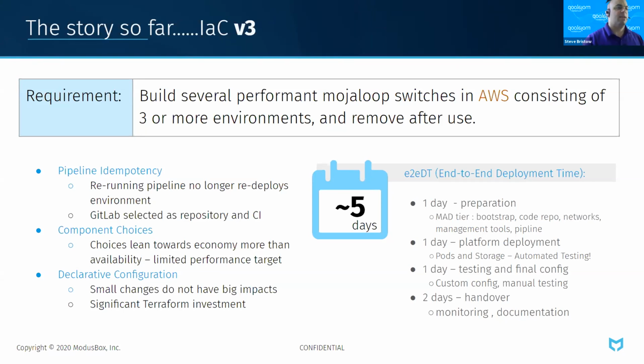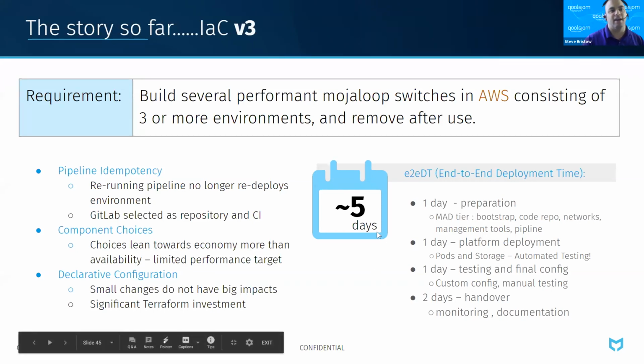If you needed to redeploy one part of it, you did not need to redeploy any previous parts of the platform. It enabled us to lean into cheaper components. We were more focused on these rather than availability, as performance wasn't quite such an issue for these smaller deployments. This configuration was highly declarative. Terraform was now in the driving seat, pushing kubespray to deploy clusters and to execute the Helm charts against them. It was a multi-cluster environment though, because we had security and performance concerns. This environment would typically mean we could hand over an environment after 5 days.